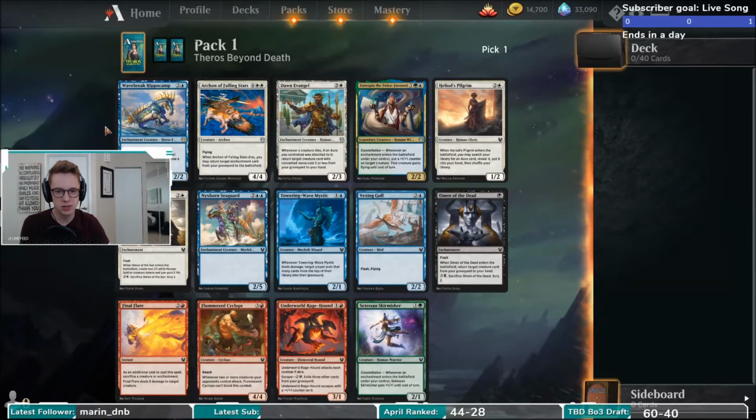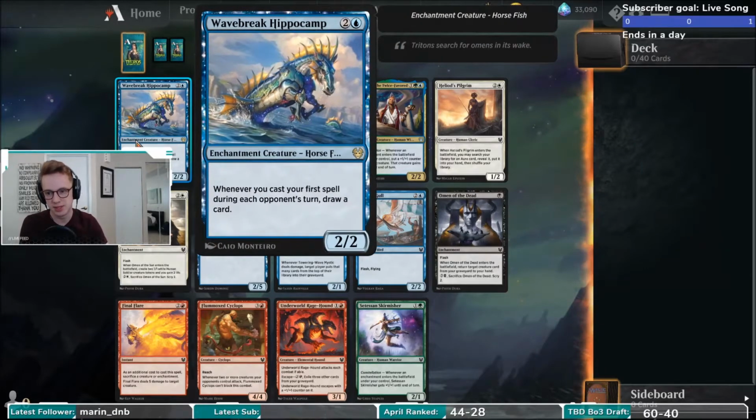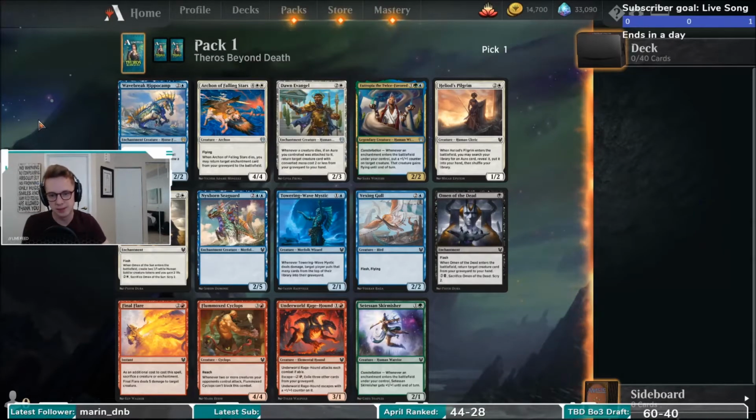How many cards do you need to draw off of this to feel like you did something? Probably like 3. The first card you draw kind of just makes up for the fact that this is a 3-mana 2/2 with no abilities. The second card you draw is kind of an advantage, and then the third card you draw, you're really getting there. And yeah, I don't know if I'm ready to commit to that.